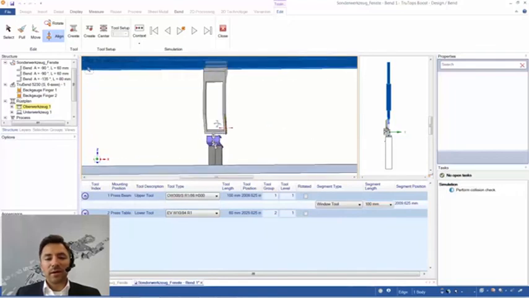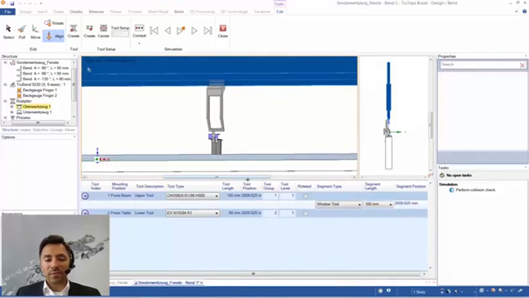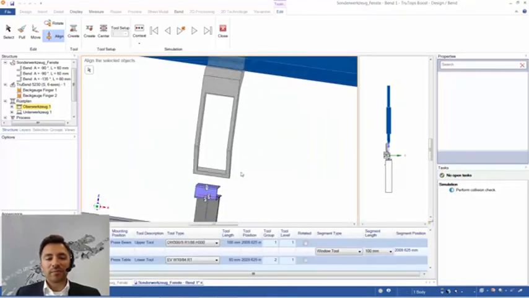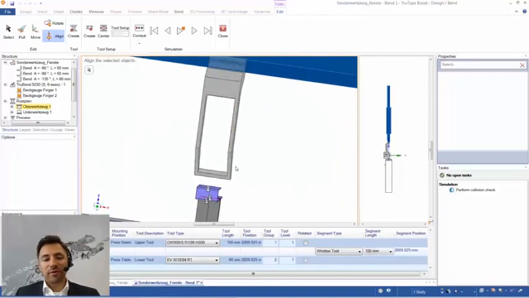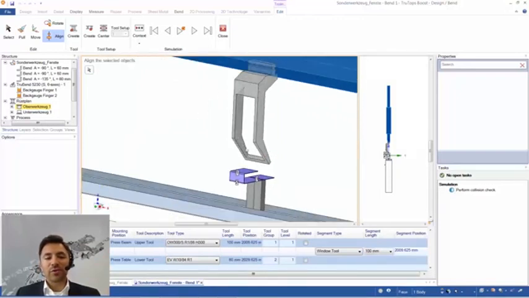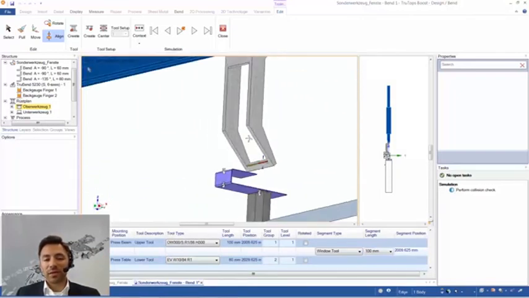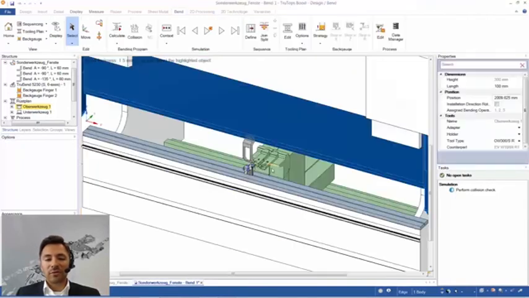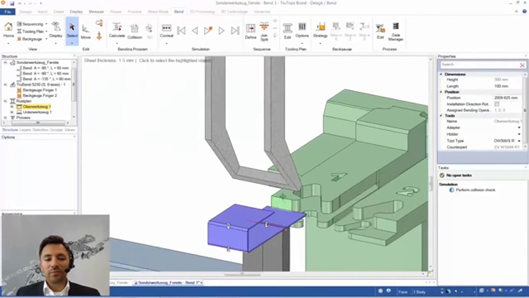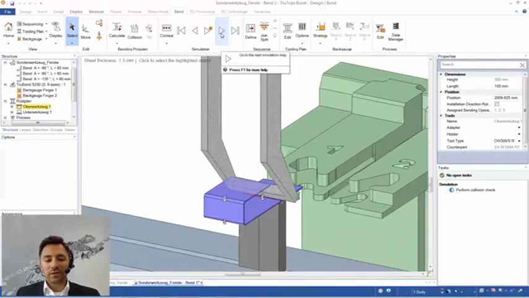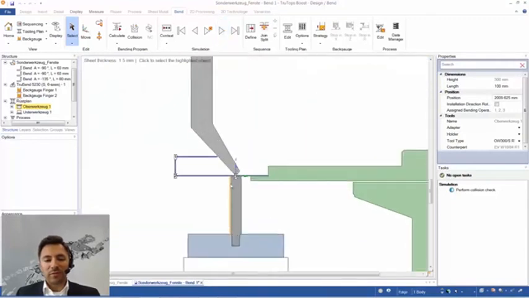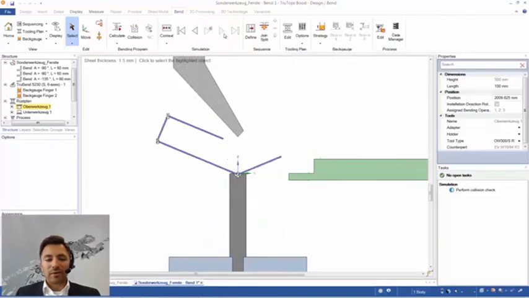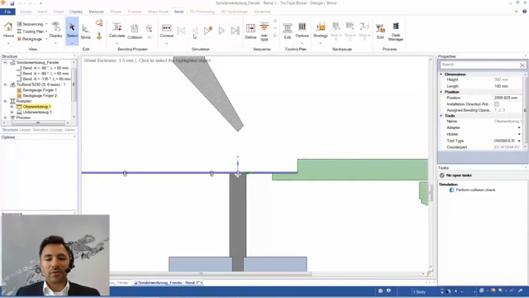And you see, it doesn't have to be realistic, but I have created that tool before and just pulled out a very big window just to show you how it could be done and what's the advantage of it. So I close my tooling plan view and just start the simulation, activate the side view.